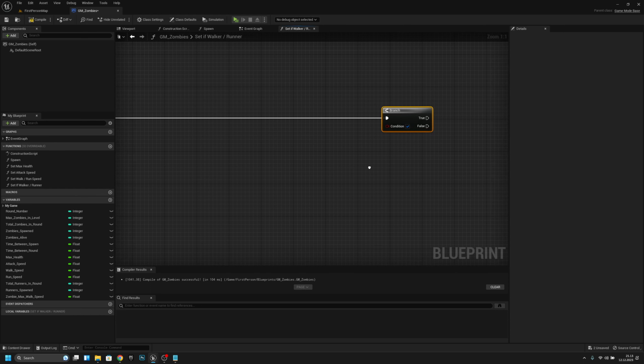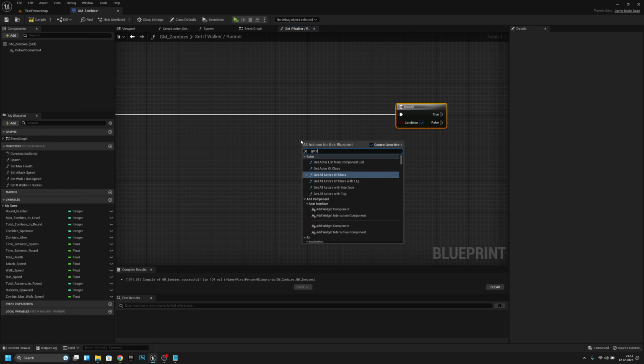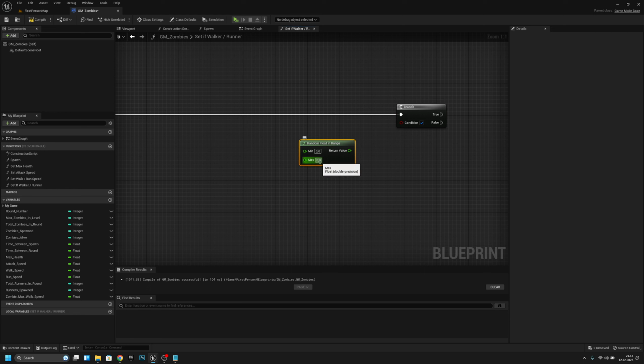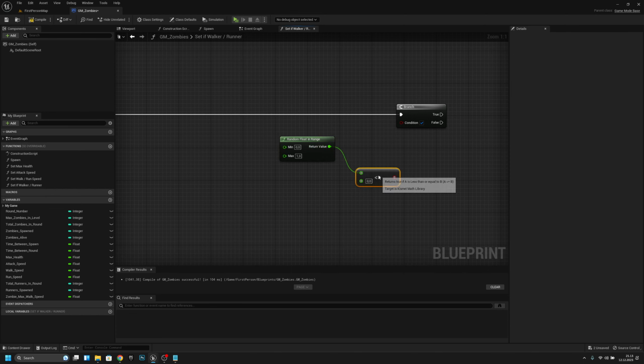And here we actually want to first get a random, only random float in range, and we want to check if it's the minimum should be 0 and max 1, like that. Now we want to check if this is less or equal, and we want to connect it there.